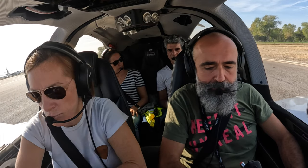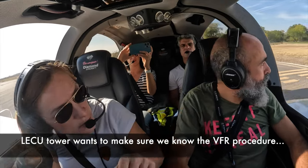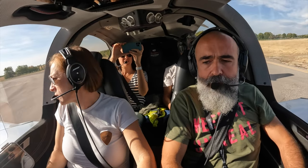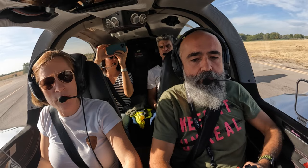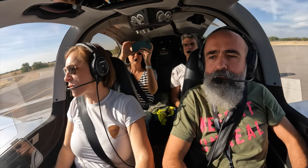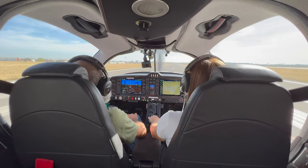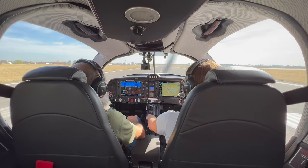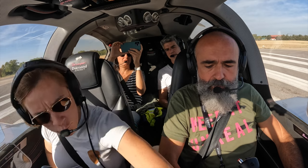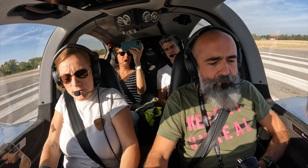Line up and wait, runway zero nine. Oscar Echo Víctor Sierra — just to confirm, the departure will join south of Cuatro Vientos and then proceed to Whiskey Point. That's affirm, we're going to join the right downwind and then to Whiskey. — Do you know where Whiskey is? Yes, I programmed it. — My plane? Not yet, I'm just going to line up and I'll give you control. Line up and wait, there's traffic. Parking brake is set. — Echo Víctor Sierra, wind 130 degrees, 4 knots, runway zero nine, cleared for takeoff. Your controls? My controls. Okay, full power in five seconds. Let's go.